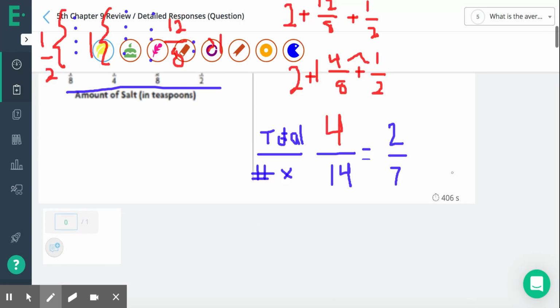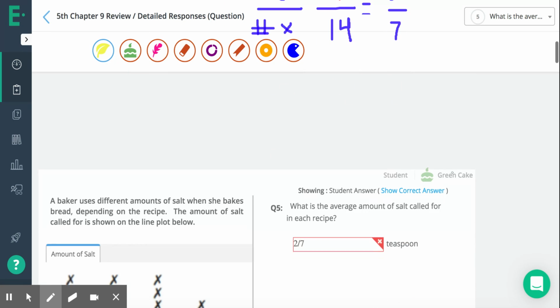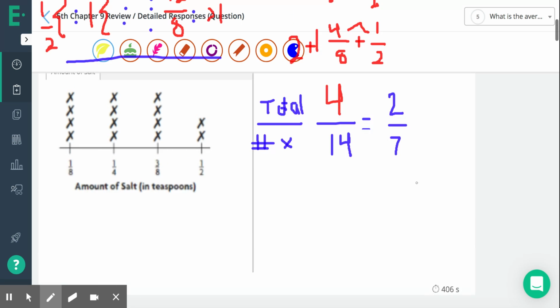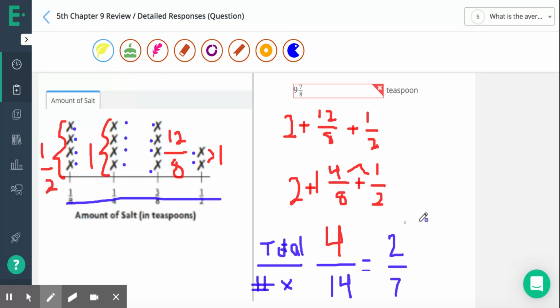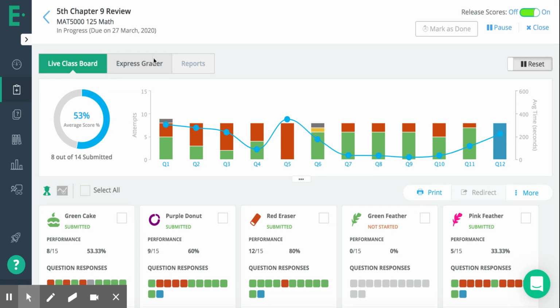Let's see how we did. Okay, a lot of us got, oh, look at that. Somebody got 2 sevenths. That might have been a mistake on our end for the answer key. All right, so that's okay. Your review is just graded for completion, not for accuracy. All right, now you've seen 2 examples of area. Feel free to look back at this video while you are taking your test. We are okay with that, all right, ladies and gentlemen?